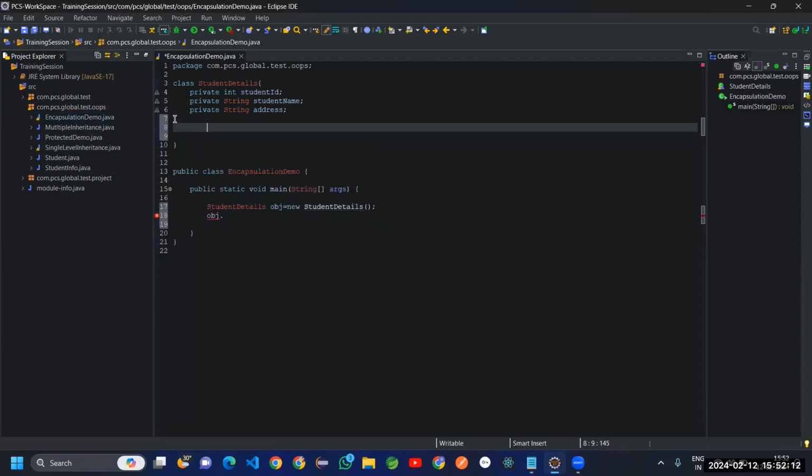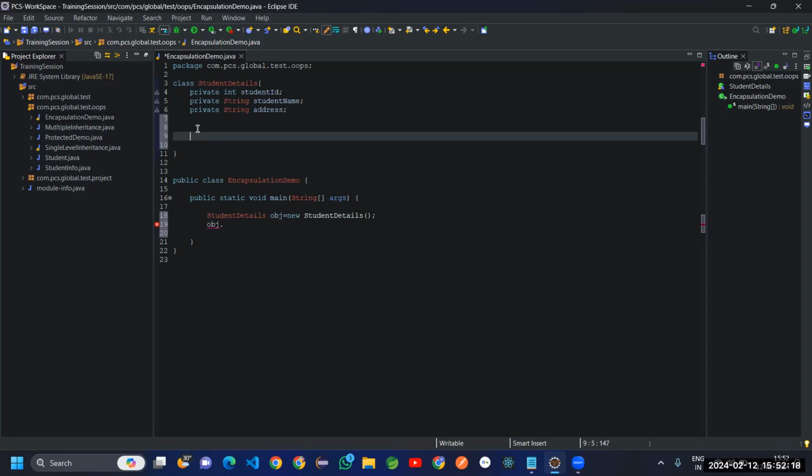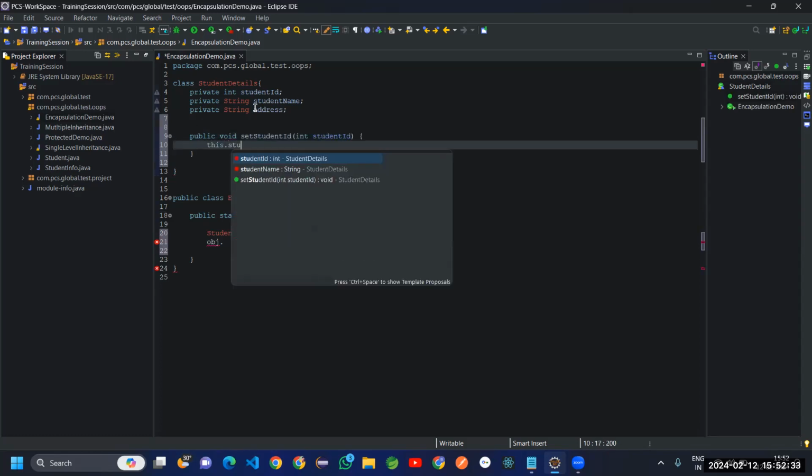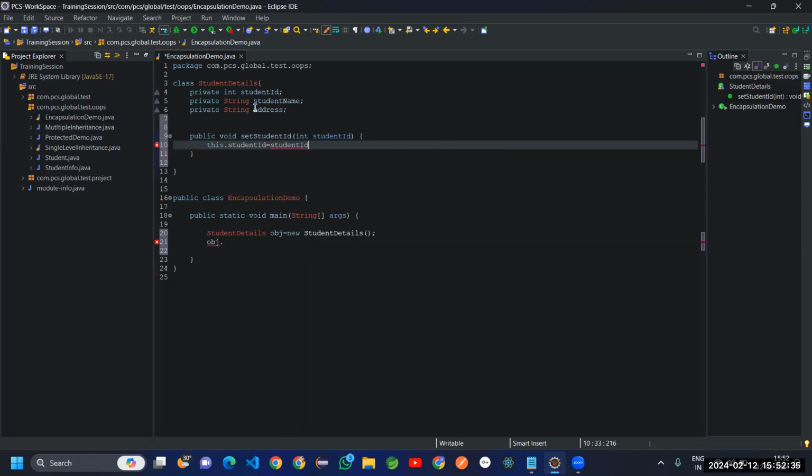So let's create getter and setter for all these members. First one is studentID: public void setStudentID, with integer studentID; this.studentID is equal to studentID.